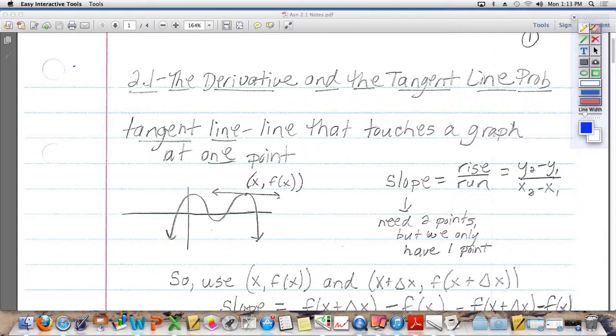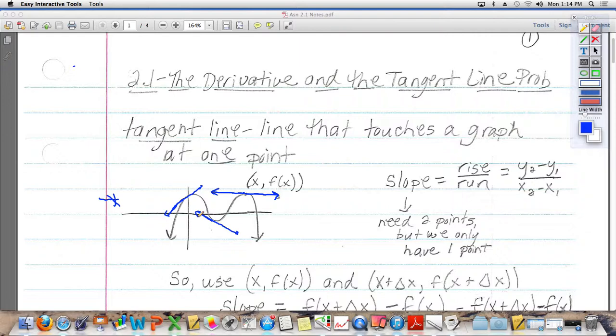And if you have a crazy looking graph like this example right here, there are tons and tons and tons of tangent lines throughout this whole curve. So if we are trying to figure out something about this tangent line right here, this is just one tangent line to this graph. There's another tangent line over here at this point. There's another tangent line right here at this point. There's an infinite number of tangent lines on this curve. And what we're going to do today is concentrate on finding the slope at various tangent lines on certain curves. And that's where limits come into play.